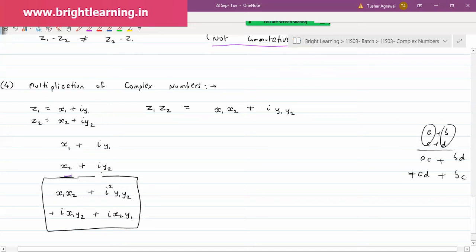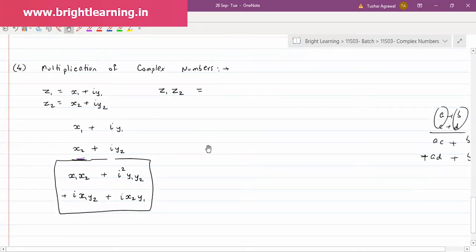Yeah, I know it's a very big definition, but though it is complicated, afterwards, since our original target of the distributive law and all are satisfied, we do not have to study any new properties with respect to complex numbers. Whatever we have studied for reals, the similar analogy we can do in complex also. So my definition will be x1 x2, plus i square y1 y2. i square is actually -1 only. So minus y1 y2. Yes or no?